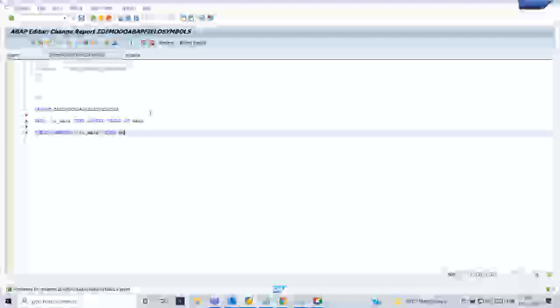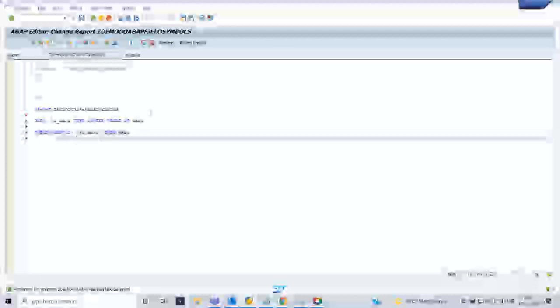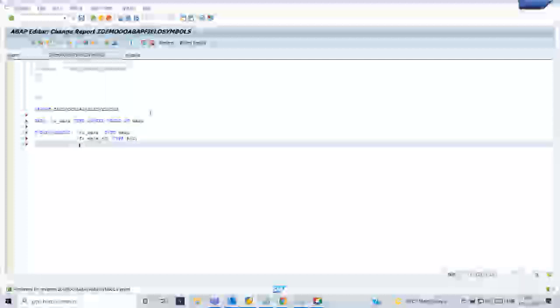I'll give fs_mara_st, meaning structure, type any. Then another one, fs_mara_table. I'm not assigning any specific structure here, so it's any table, and dynamically we can do that. We'll see how we can do all this.